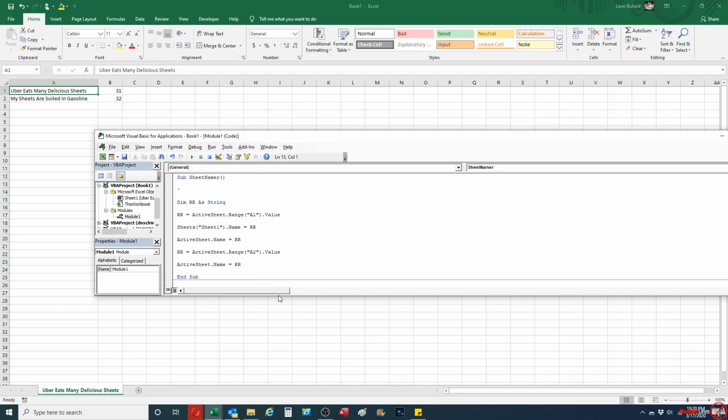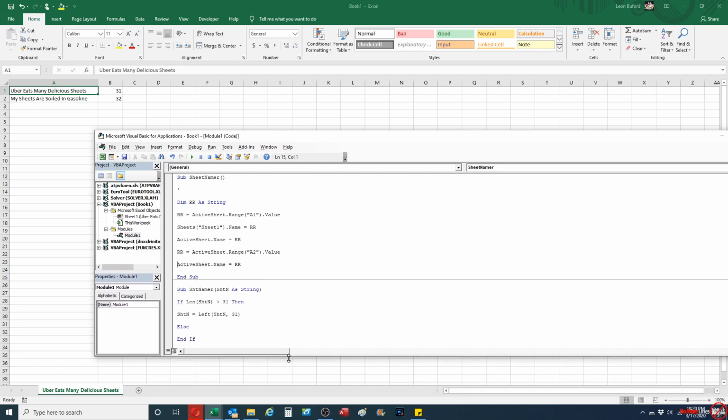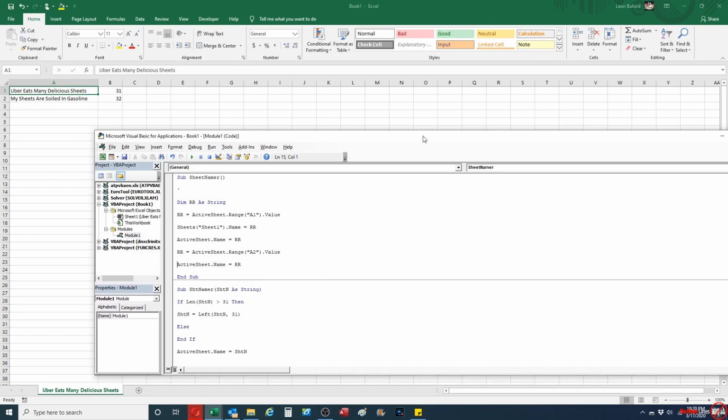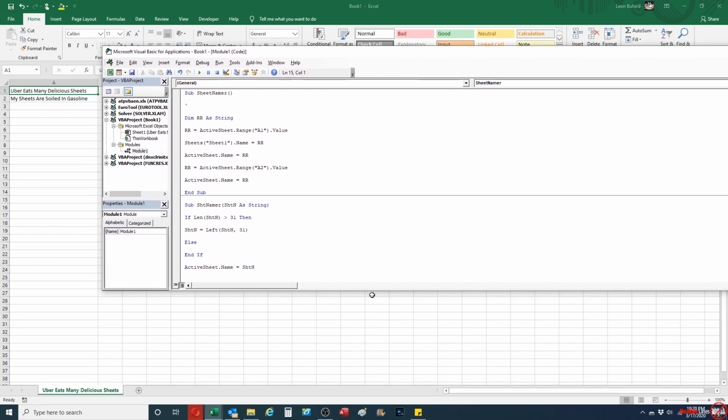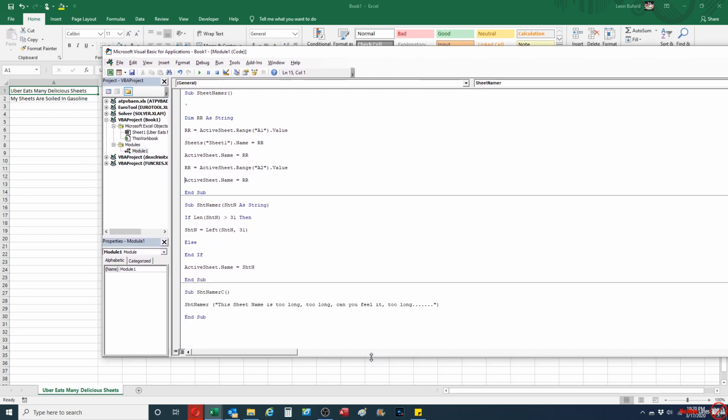So I actually made a subroutine that has a variable in it. What's cool about that is that I can use this particular subroutine as an engine. When I say an engine, it's basically a procedure that passes variables, so I can reuse the code over and over again. But one thing about that is that you won't be able to step through it. You're going to have to call it a different way.